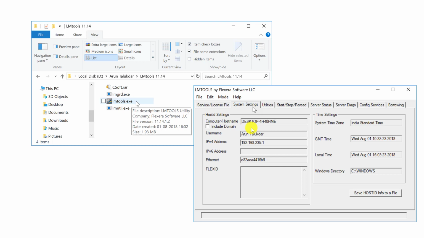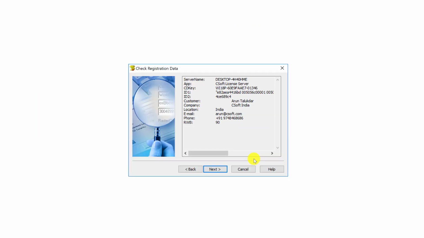Double click on LM tool.exe to generate the MAC address. You can download the LM tool from the description of this video. You can even use the registration wizard of the CSoft license server setup to note the MAC address of your system and also the volume disk ID.